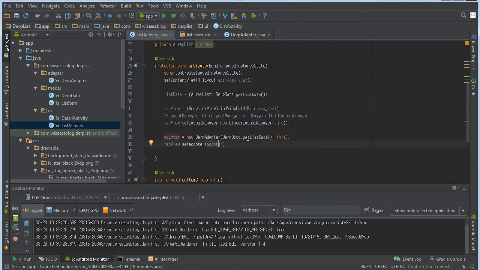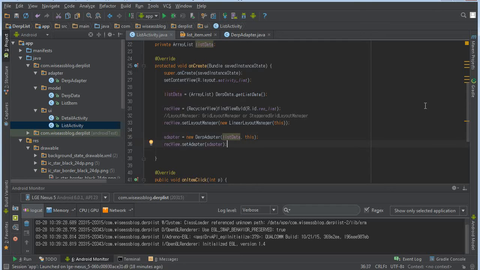Okay. And instead of passing in that static method here, we're just going to pass in listData. The reason I've changed that is we're going to be making some changes on the fly to listData, and it's now necessary to have it as a persisted object instead of just a static method. So that's all that's going on there.